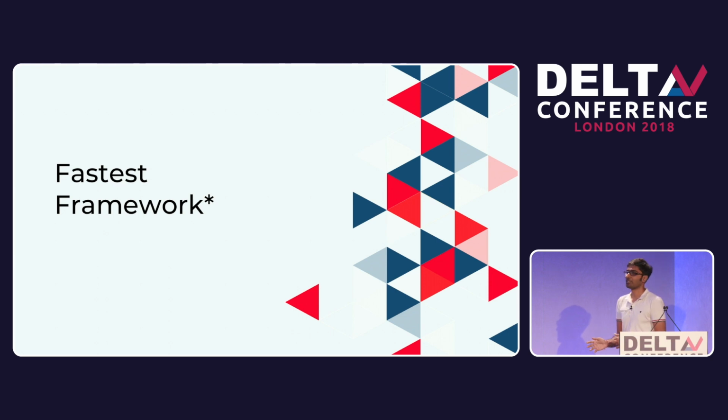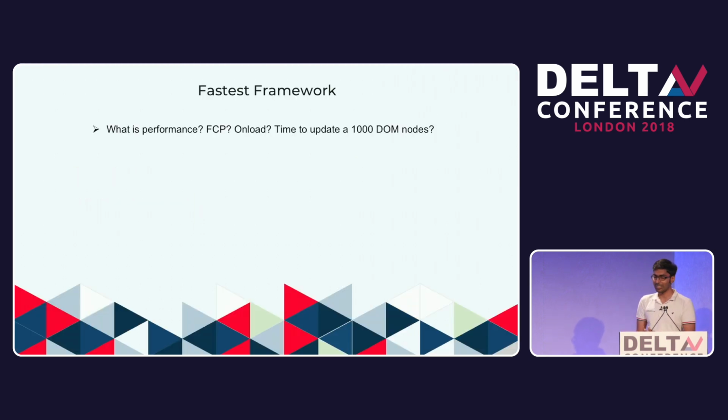Of course, I don't want to start a flame war or anything here, so I'll prefix whatever I say with a lot of conditions, so that no one goes on Twitter and says, hey, React is shit or something like that. But okay, for this experiment, I'm just going to focus on performance of frameworks. There are a lot more variables, of course, like, what is your team comfortable with, the support, the ecosystem, and so on, but I'm just going to be focusing on performance. And even within performance, I'm going to be focusing on first contentful paint.